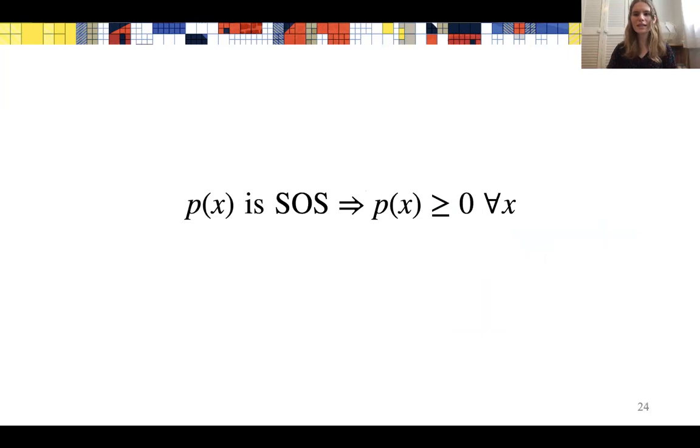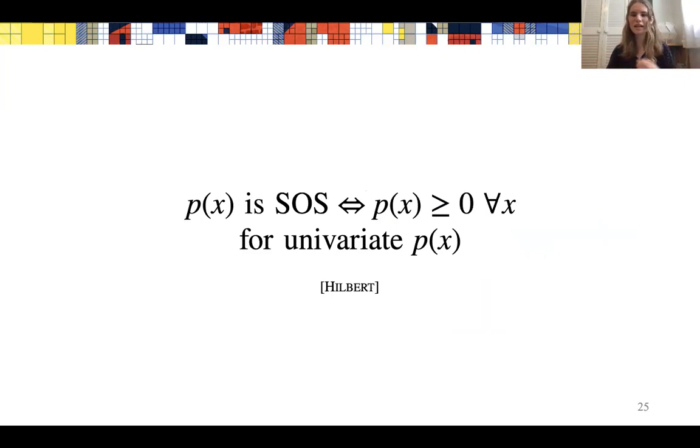One is just written in a form where we can easily tell whether it's positive. And this gives us the fact that if we can write a polynomial p of x in the SOS form, then we know that it's positive over all x. And you might wonder, is the converse also true here? Well, it's true in certain cases. One of the important ones is for all univariate polynomials. But in general, it's not true. And this leads to the idea that there's this gap between the set of polynomials that's SOS and the set of polynomials that's positive.